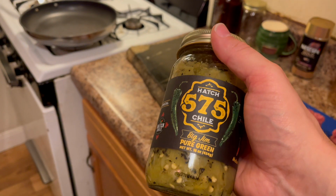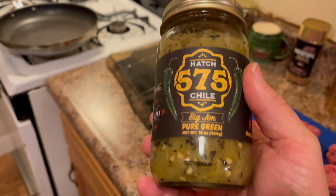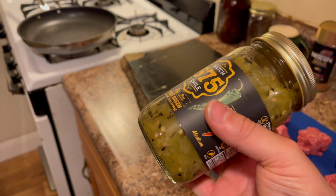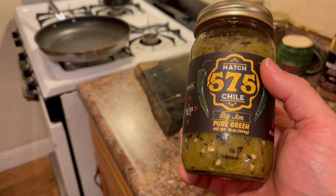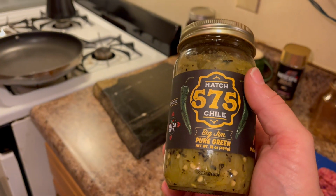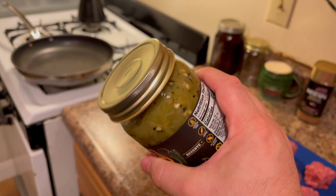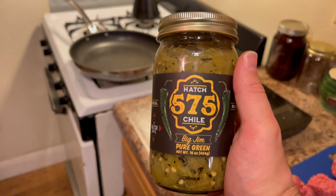I mean, these were so delicious. I had beef tacos last night, and they were awesome. And it's just such an awesome company. The owners of the company, they just seem like really sweet, really nice people. And I'm so happy to find a product like this that I can give my money to. I will 100% definitely be ordering chilies from the Hatch Chili Company forever. There's no telling how far they could go. I mean, they're making a delicious product. American family, just working hard, working their asses off, and putting out something that so many people can enjoy.